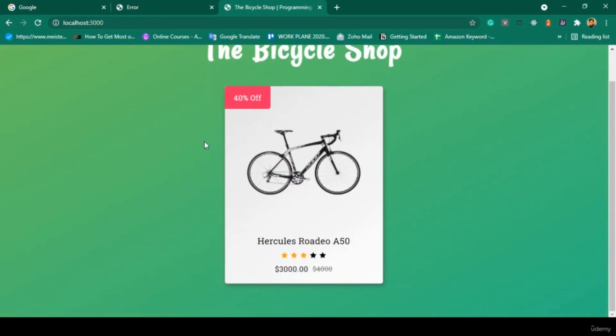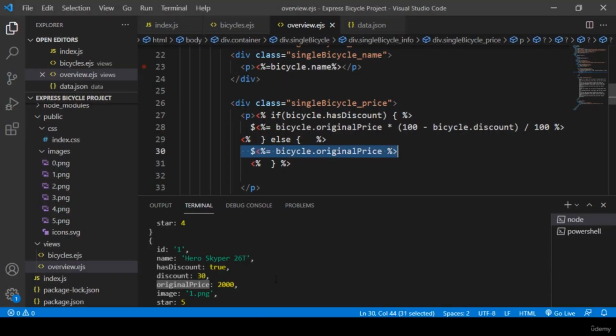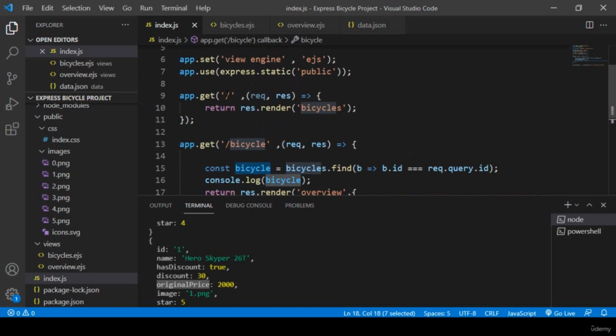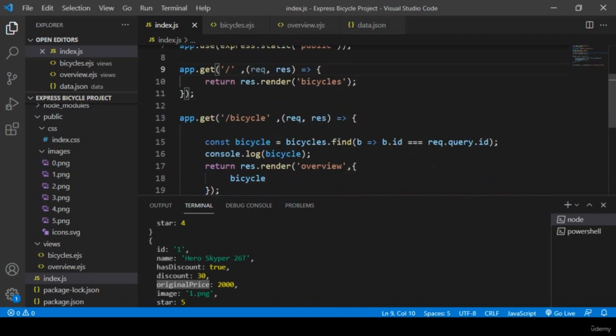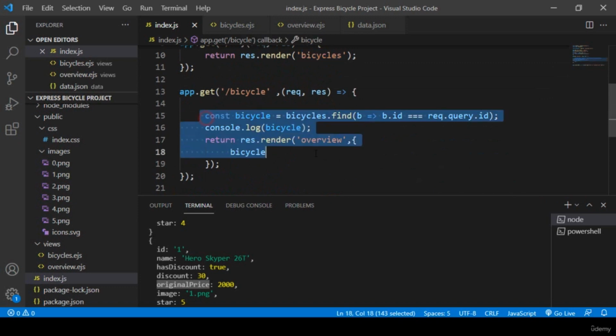So in our home page, all that JSON data, I now want to display in that particular position dynamically. I hope you already know, just try to do that work, how to get all our JSON data, because I have already passed all the data. You can see I have already passed that data into the bicycle page. So how can you pass it? I have already covered it here. So try to do that work.